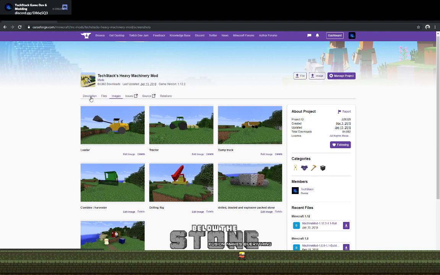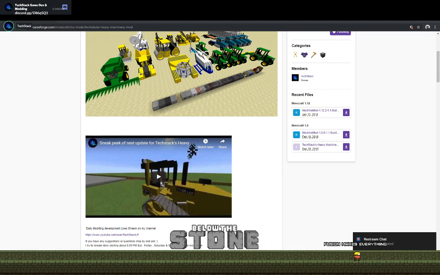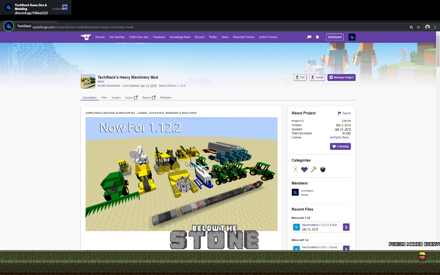What else? We need to get the description updated, right? We got a new picture to take. I think maybe this picture showing the new one. I don't know what's gonna be the picture, but we can get a new one here. Basically, I want to entice people to download it again, right? The idea here is to update it more frequently.